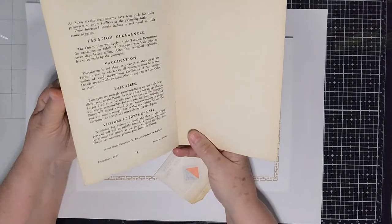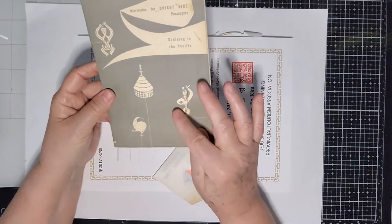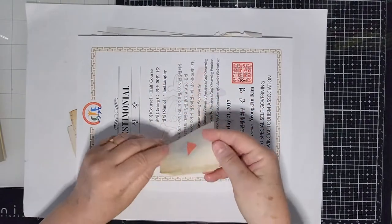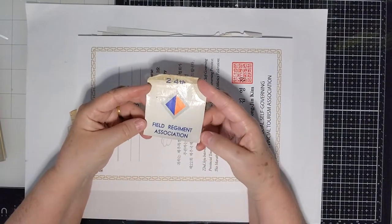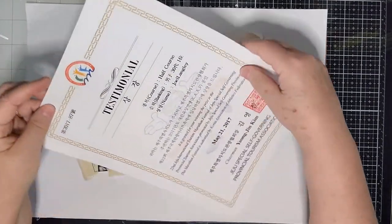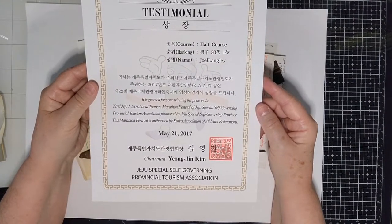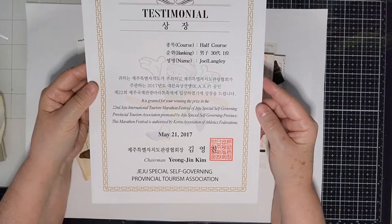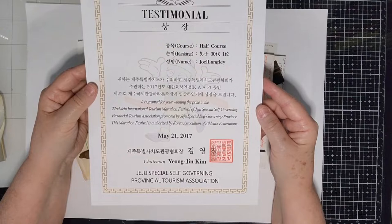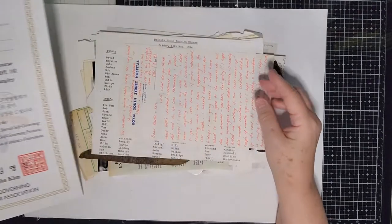1955. I didn't actually look at the date before, so that's pretty good. I could put that in a travel journal, couldn't I? That would be good. It's got a bit of a scribble mark on there. Somebody scribbled on it. I don't know if you can see, but that would be good. And then an old Field Regiment Association sticker, a couple of stickers. This looks like a testimonial for somebody who did something in a marathon festival with Korean writing. I just thought that would be interesting for something.